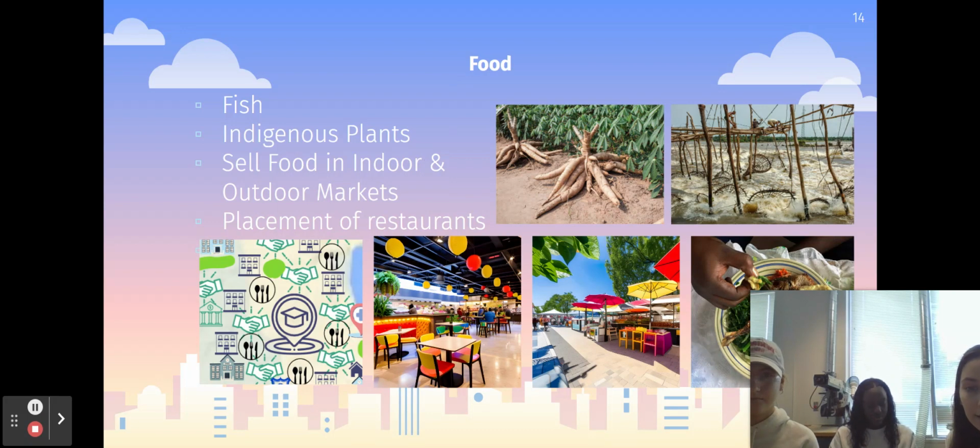Then to how to sell and promote these different foods to people in the city, we decided to design our downtown in a way that would cause a collaboration between university students and businesses and then homeowners. So these different housing, these different market places, whether they're indoors or outdoors, can become a collaboration of different ideas and groups. And so there's a lot of crossing between people.